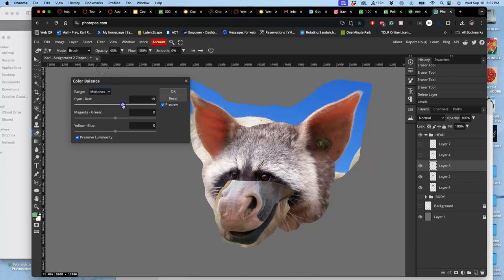And I'm going to push this a little bit more towards the reds, magentas, and the yellows so it's as noticeable as those ears. So then in the highlights, I'm going to go really warm with the yellow and the red. Let me counter it a little bit. And then in the shadows, I'm going to go back towards the cyan and the blue.